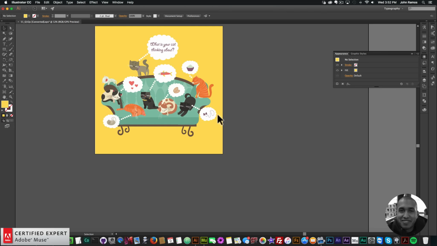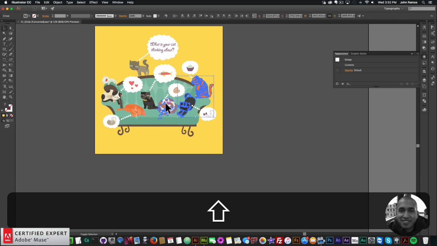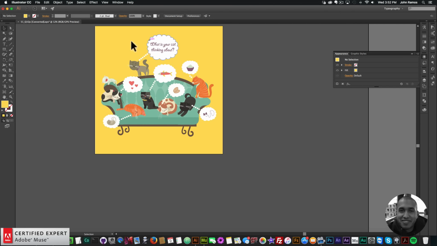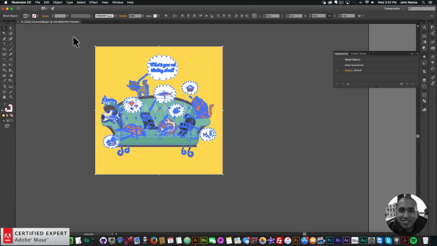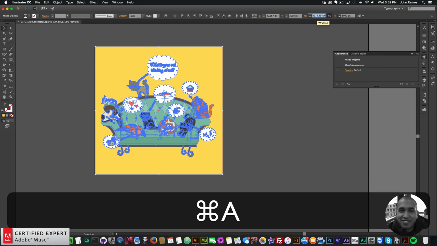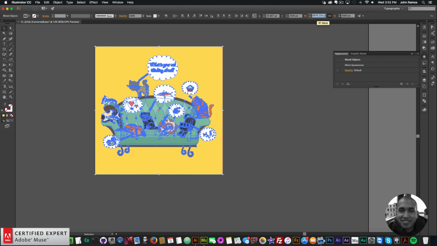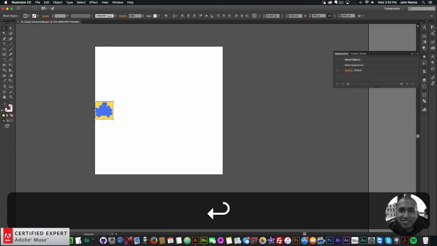All right, so now I'm going to select everything but the bubbles. So I'll select this cat here, this cat here, this cat here, this cat here. Oh, the other thing I didn't do before I do any of this, let me unlock all, and I'm going to change the size of this image because it's almost 5,000 pixels wide by 5,000 pixels in height, and that's too large. So the width that I want it to have on my Adobe Muse website is 700 pixels wide. So in the width, I'll just change it to 700.